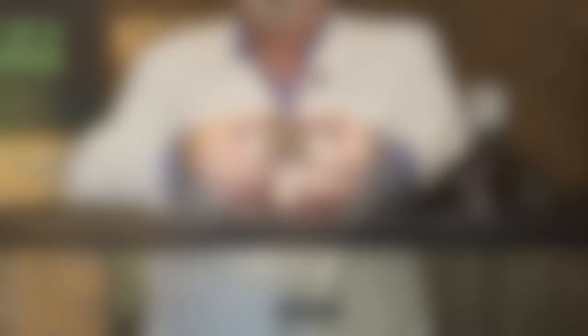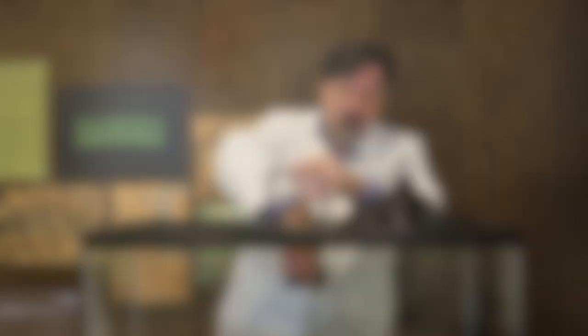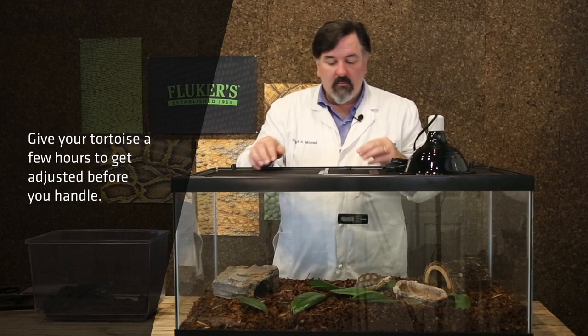Next I'd like to talk about behavior and handling. Tortoises unlike a lot of other reptiles don't tend to be one of the scarier species — most are not going to bite and they can't get away too quickly. When handling them, support their body and make sure they feel comfortable. In the case of this sulcata tortoise, grasping the shell on both sides — the carapace on top and the plastron with my index finger and thumb — I can support the tortoise and you can see how relaxed he is. On a smaller animal, simply placing them in the palm of your hand works as well. Like any reptile, give them a couple of hours to roam their enclosure and get used to their surroundings before working with them.